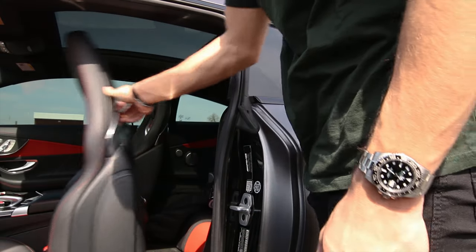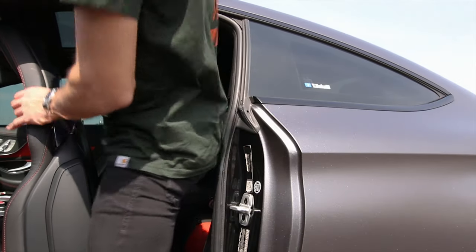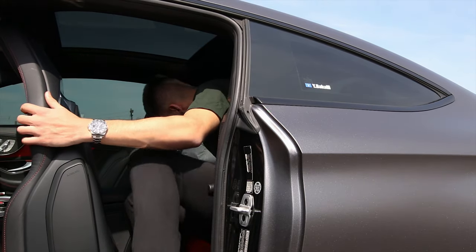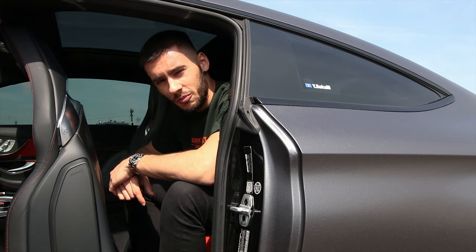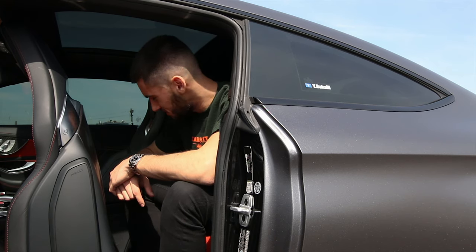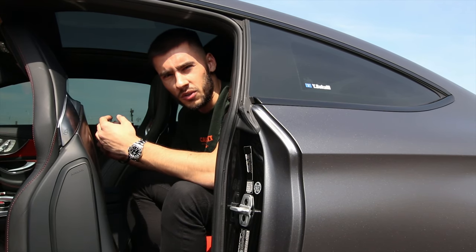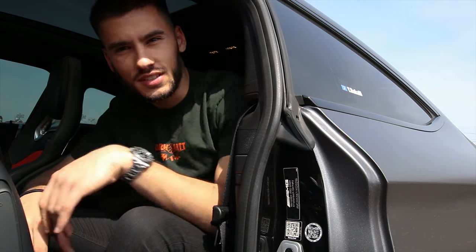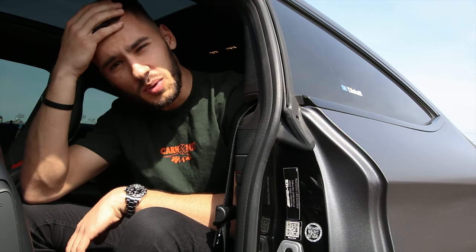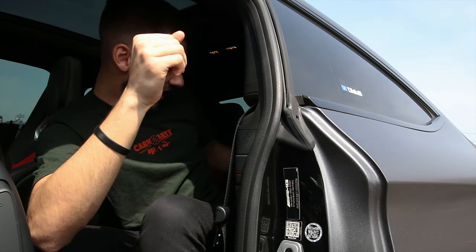The other thing I mentioned in one of my other vlogs is the back seat. Getting in isn't too difficult, but the issue is the amount of room — simply, there is no room in the back seat. It's very, very tight, especially for taller people. I've had a few taller people who were very uncomfortable. Friends actually ask not to ride in the back seat and suggest finding someone else's car because it's so tight.